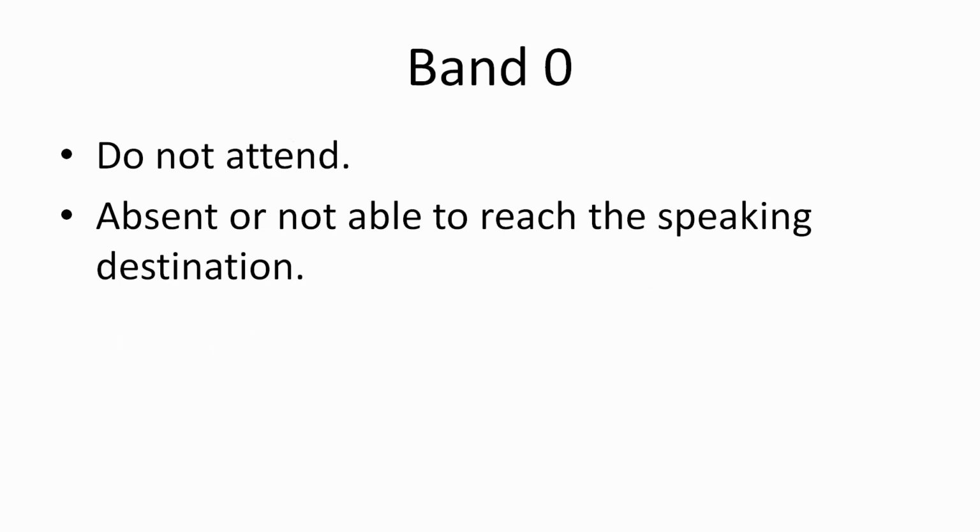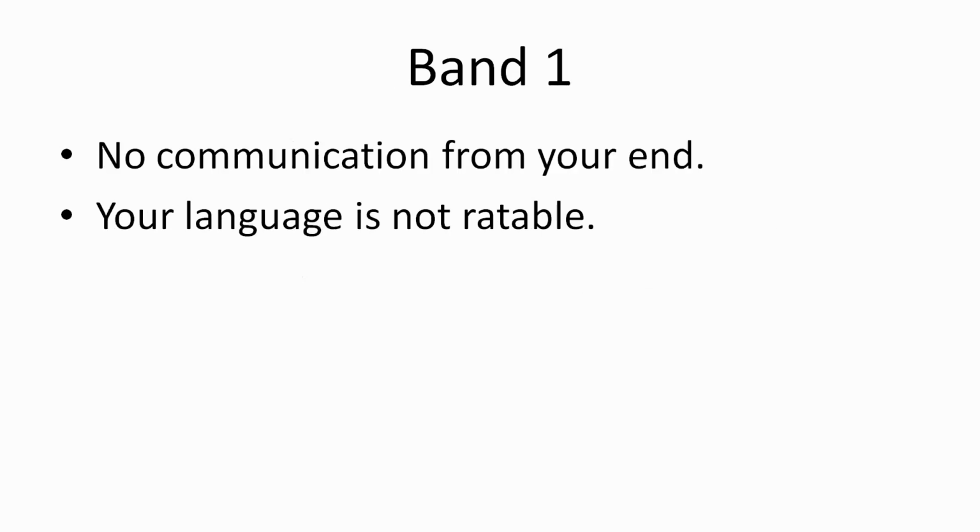So let's start. Band 0. Band 0 is given when you do not attend, when you are absent on your speaking day. But mostly this doesn't happen, so let's move on to the next one. Band 1. Band 1 is given when you have no communication with the examiner, when you do not give any kind of response, or when your language cannot be judged by the examiner. Only then band 1 is given.